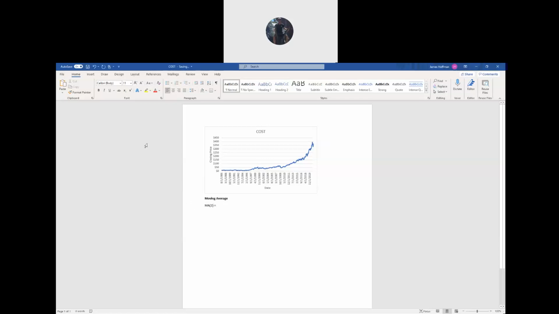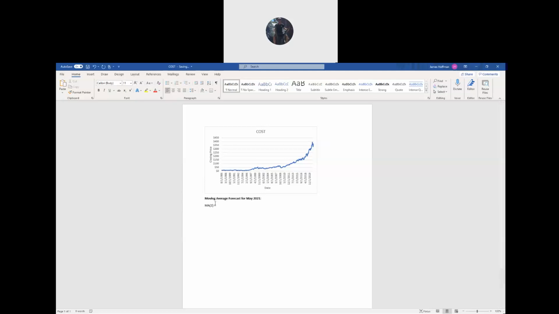Let's just put it up here, under your title: this is the moving average forecast for May. Okay, moving average forecast for May 2021. All right, so your MA2 equals.